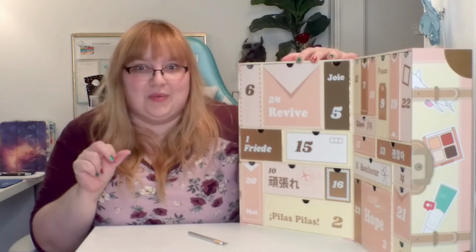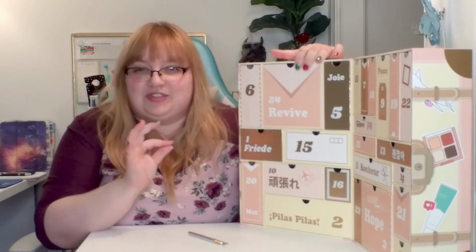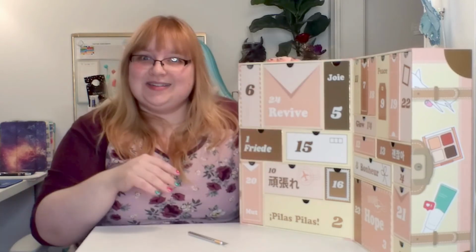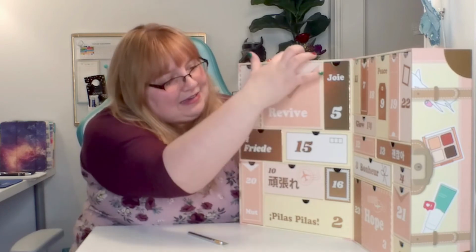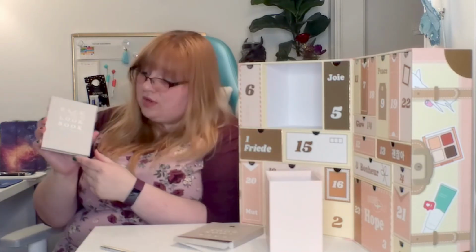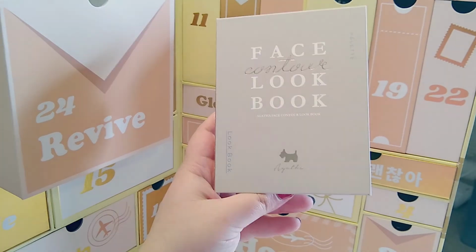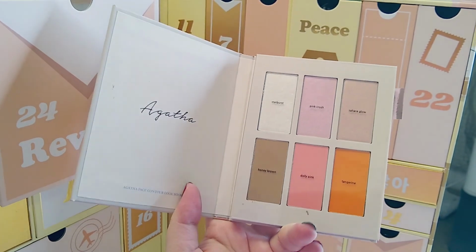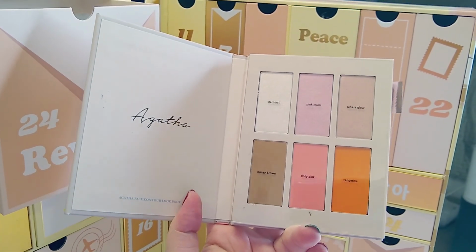This is the big one. I think advent calendars should put extra care into number 24, so I'm really excited because this is the biggest drawer. So let's see what we get in here. Face contour lookbook. It's so cute. It looks like a little book. So we've got 6 different colors in here. There's Starburst, Pink Crush, Sahara Glow, Honey Brown, Dolly Pink, and Tangerine.